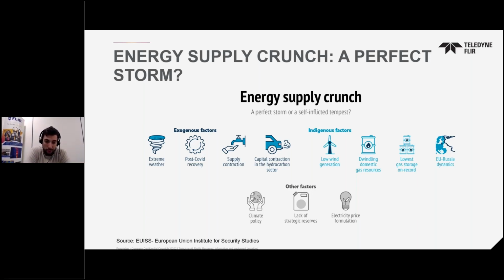The situation then further worsened as the year progressed, with summer heat waves across Europe, Asia, and the United States, leading to a surge in demand for air conditioning. Simultaneously, the deployment of economic stimulus packages spurred a swift economic recovery and increased power demand from industry, attracting liquefied natural gas cargoes to the economies that had been the first to recover from the effects of the pandemic, like China and other Asian countries. The increased competition for a scarce resource like gas led to surging benchmark prices, in line with free market economics dictums.